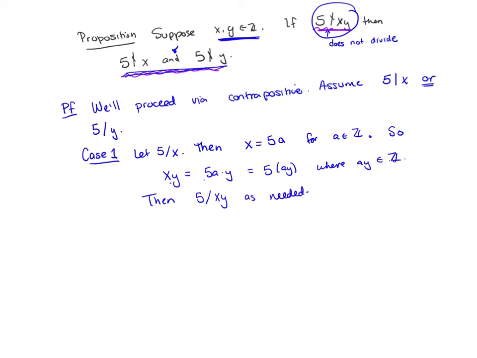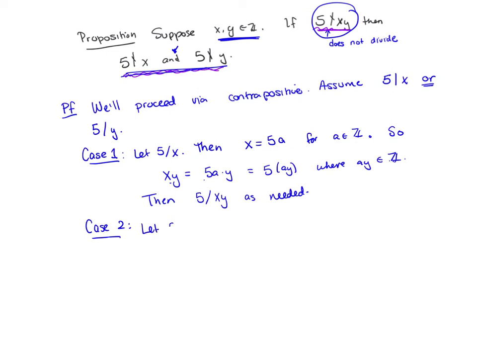Now, my next case, 5 divides y, that's going to look a lot like the 5 divides x case. So this might be a case where you would want to use without loss of generality. But it is a little bit different because we had these x's and y's, so I'm just going to go ahead and actually write out that specific second case as well. But I think this would be totally fine if you wanted to use that without loss of generality here.